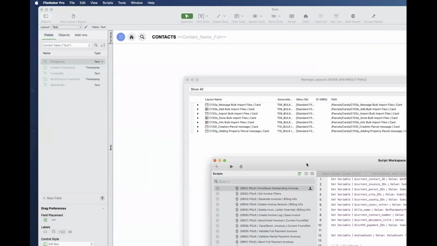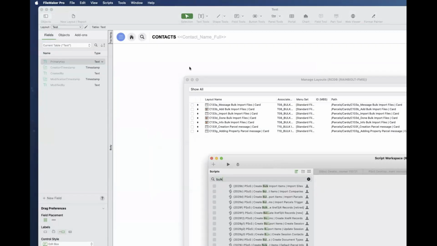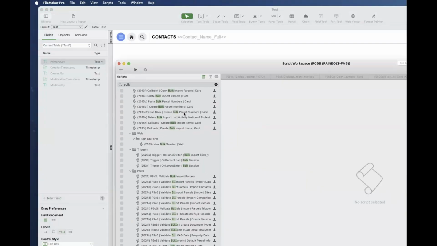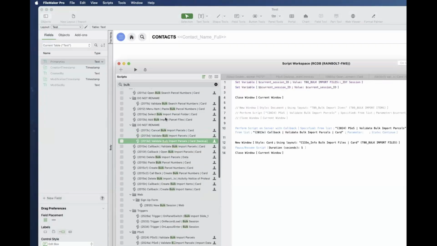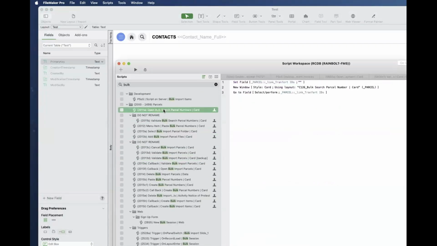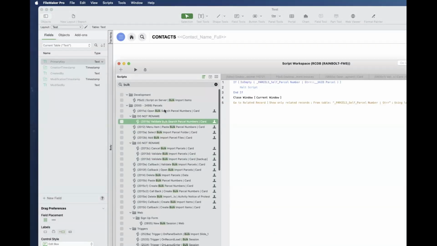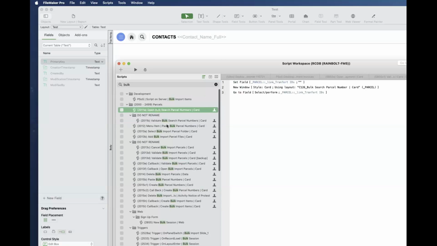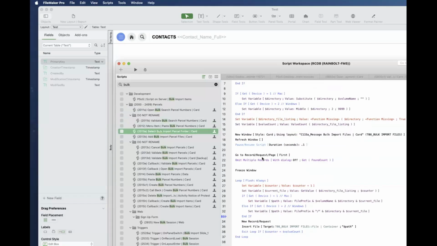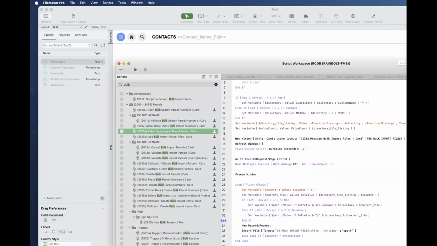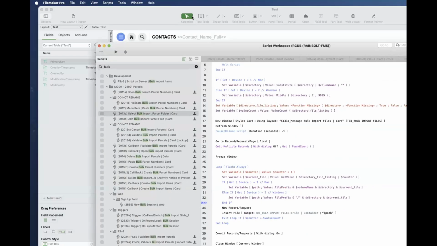This is, where is the, I want to see if I can find the layout, the scripts. Okay. Boop, boop, boop, boop, boop. Here? No. Oh yeah, here. Okay. Okay, see here?